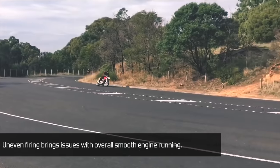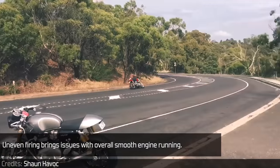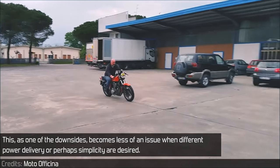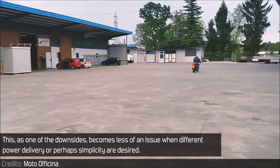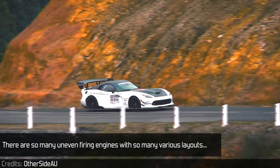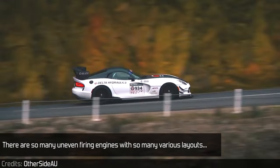Enjoy! Uneven firing brings issues with overall smooth engine running. This, as one of the downsides, becomes less of an issue when different power delivery or perhaps simplicity are desired. There are so many uneven firing engines with so many various layouts.